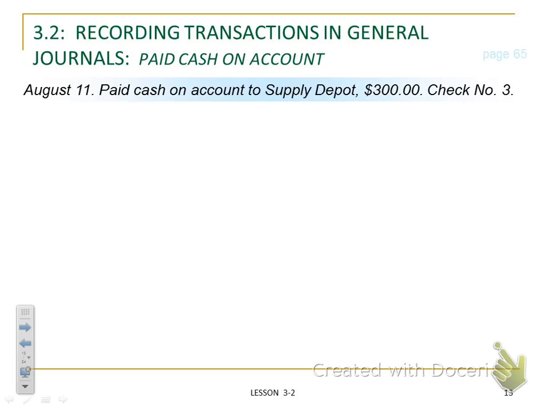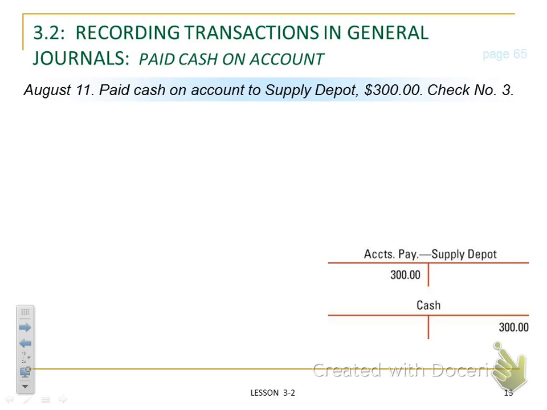The next type of transaction is when we actually pay down that accounts payable. We're going to say that we have the accounts cash and accounts payable affected. What's happening to my cash account? My cash account is going down. What's happening to my accounts payable account? It is also going down. I do not owe as much as I used to because I'm paying it off. My cash is an asset account and my accounts payable is a liability account. So the normal side balance for my accounts payable is the credit side. Therefore, if I'm decreasing my accounts payable, I'm going to debit my accounts payable. And if I'm decreasing my cash, I'm going to credit my cash for $300.